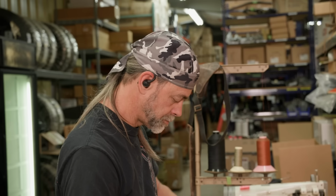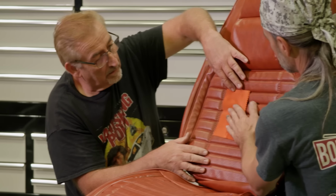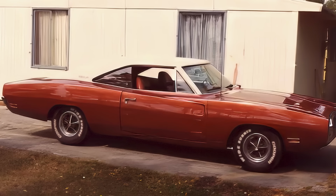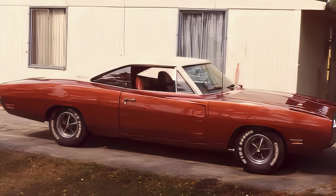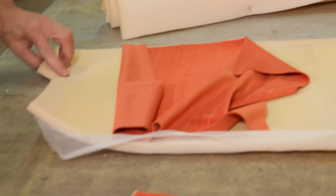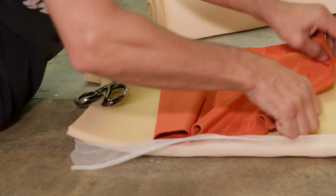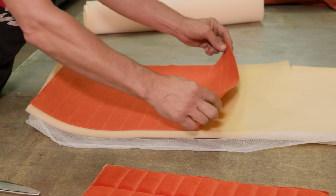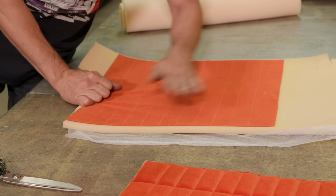Still to come. He is duplicating the seats that I had when I was a young feller. Marty's metal is tested when Mark charges him with recreating the custom seats in Mark's very first Mopar, a 1970 Dodge Charger. 1978, that's the last time I saw seats like this. But when matching the velvet from Mark's memory, will today's materials cut it? Nowadays, it's hard to find much of a selection of velvet material.